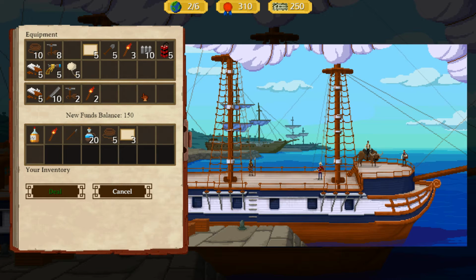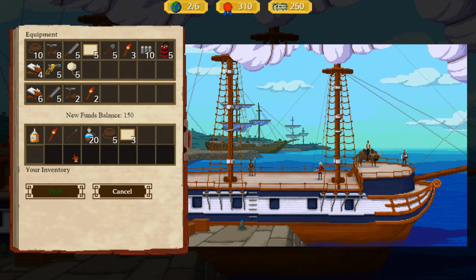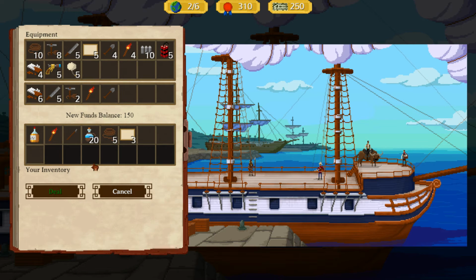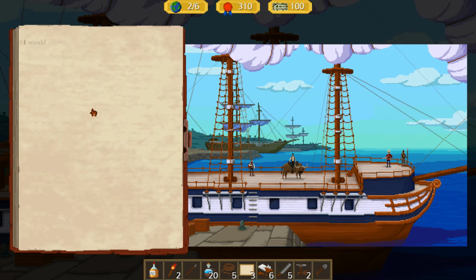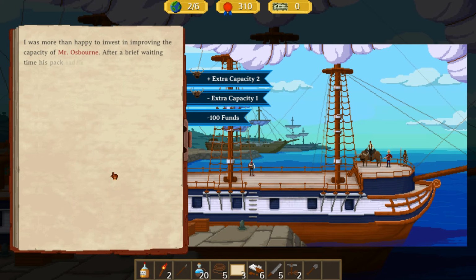So I could do this. Or maybe this, and have enough funding to improve my saddle. I think this is what I'm going to do. Maybe this is what I'm going to do. We're pretty okay fighters. So let's pump up the saddle here.